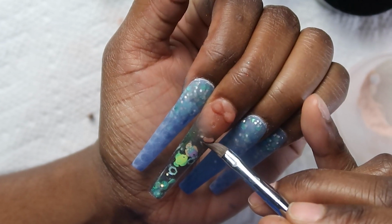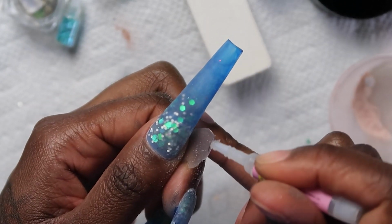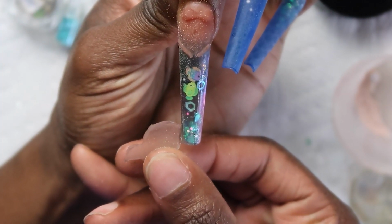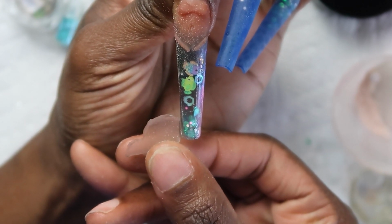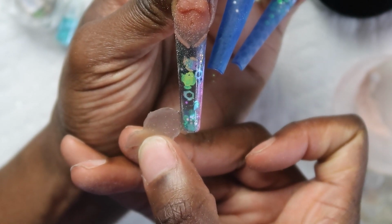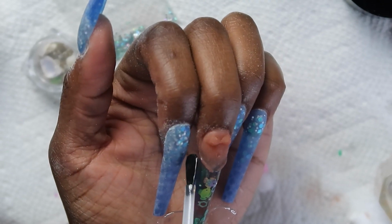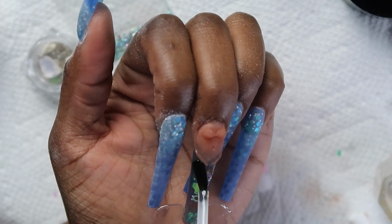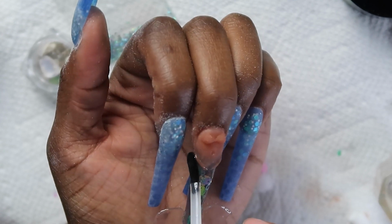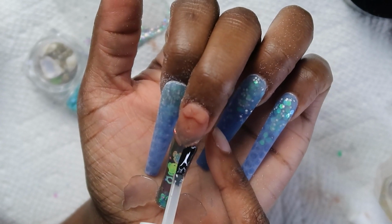So this is the part that I was talking about where I'm gonna create her dress, whatever you want to call it, the little fin part that meets her body to the fish mermaid. And now that my pieces are dry, I'm going to attach it with glue. I feel it's easier to attach it with gel or acrylic. The acrylic is way easier, to be honest, because with acrylic you don't have to hold it as long as you would with gel or glue. So I advise you to use acrylic.